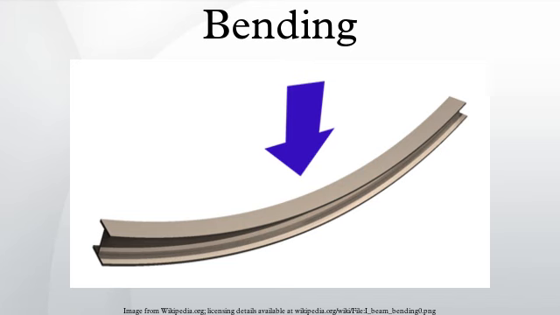In the absence of a qualifier, the term bending is ambiguous because bending can occur locally in all objects. Therefore, to make the usage of the term more precise, engineers refer to a specific object such as the bending of rods, the bending of beams, the bending of plates, the bending of shells and so on.